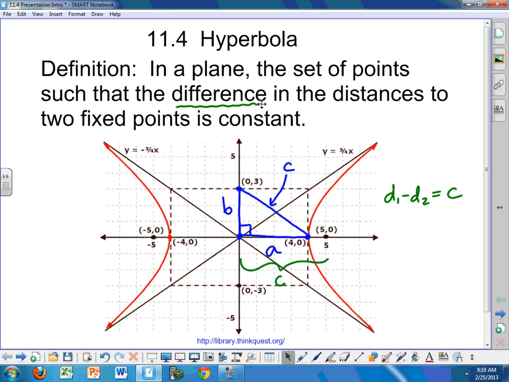Now, one of the ways that you could convince yourself of that just in this example is notice that this is the number 5. That's 5, 0, 5 units away, and A is equal to 4, and B is equal to 3, and 3 squared plus 4 squared is 5 squared. So you could verify that, but it'd be difficult to prove in this particular case. In any case, we do see that that is how it works. This point is our focus. This point is our other focus. And so it is interesting to see that.